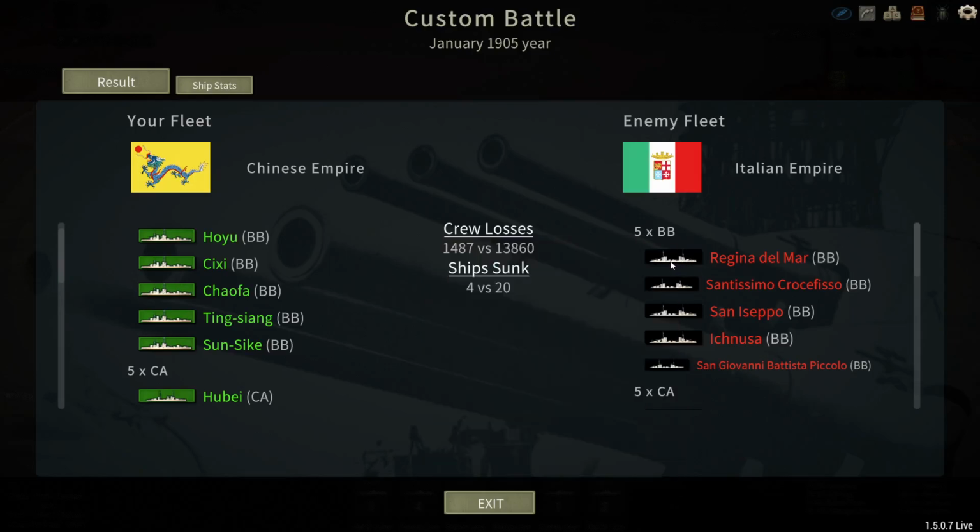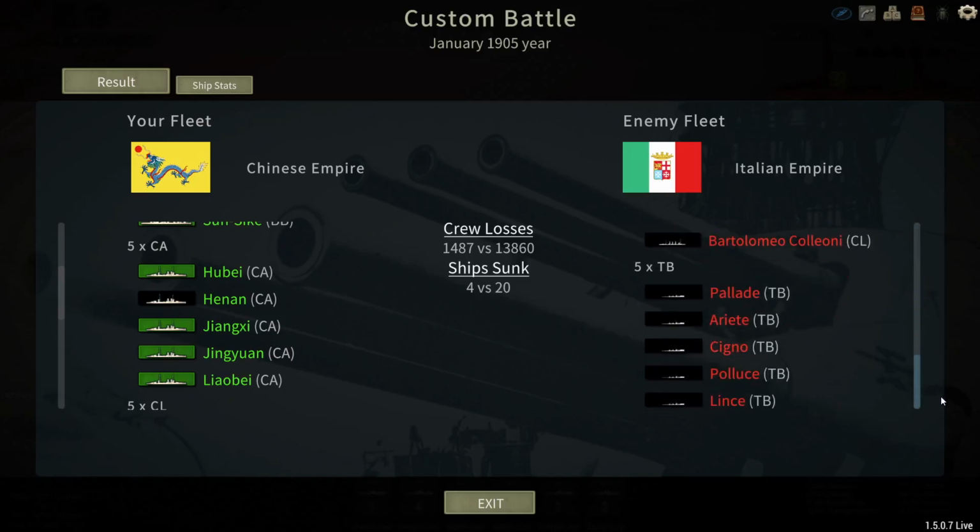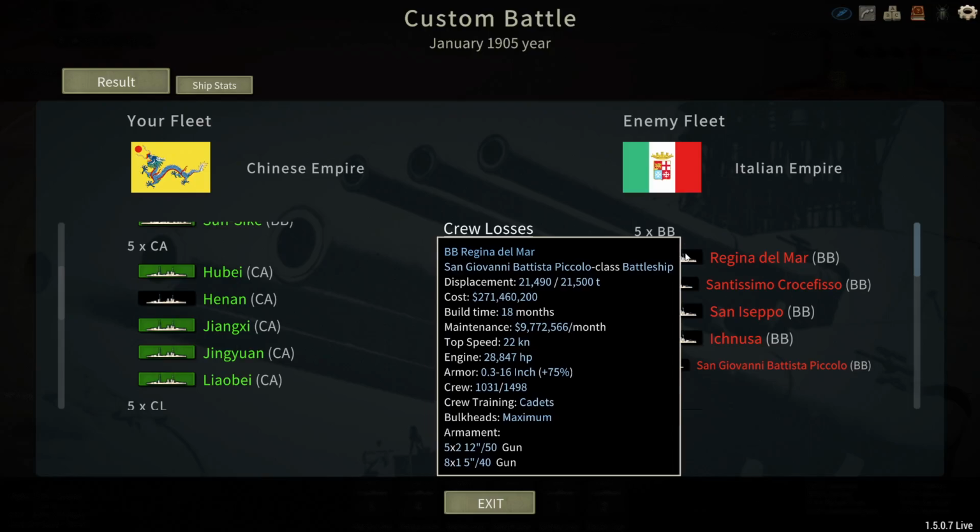Having to go up against battleships I designed, not being able to design my own battleships to counter them, but relying on heavy cruisers. Thought it would be almost impossible, but it worked out.